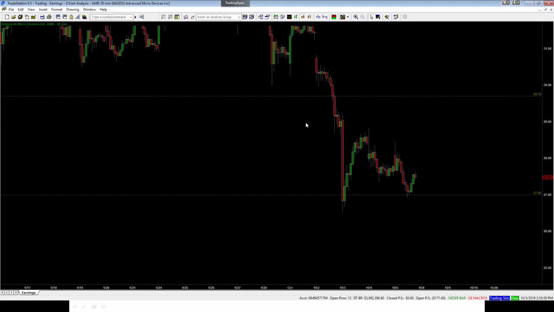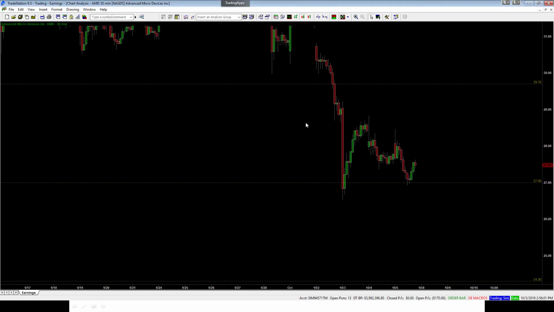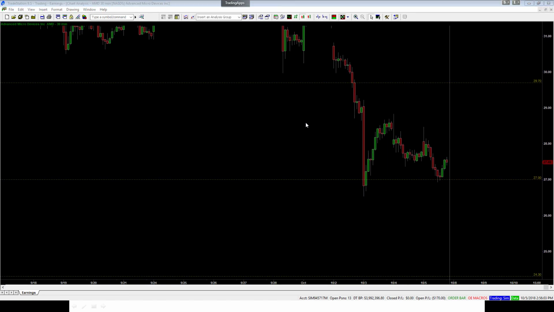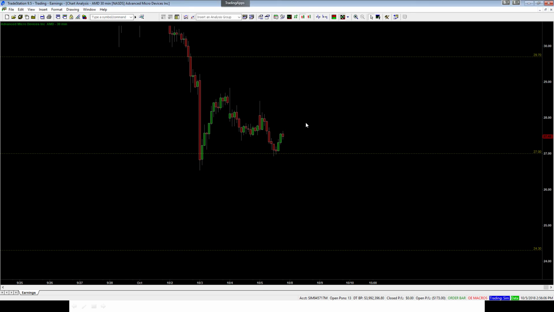So with our 10% stop loss factored in here, we can use 29.70 as our profit target, and our stop loss would be down here at 24.3. Again, we entered this trade on the whole dollar bounce. We saw it bounce around there once, came back up, bounced around there again. We got filled at 27, hypothetically. So we're looking for it to either come up to 29.7 or break down to 24.3.